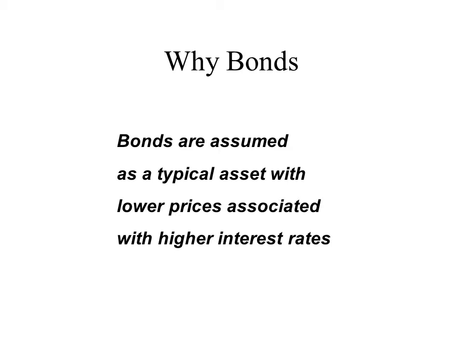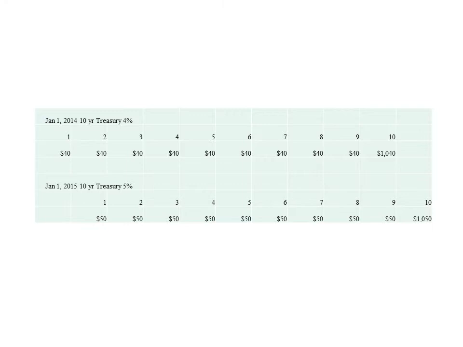Now, the book goes into a really good discussion about the buying and selling of bonds and the shortage of bonds, and it's a well thought out and detailed explanation by McConnell. But this is an extremely important idea that we're going to cover here on this next slide. There's an inverse relationship between interest rates and the price of bonds, right? If you're studying econ or finance, you should have a basic understanding of what this means, because it's referred to all the time in the economic and financial world that when interest rates go up, the value of bonds goes down, and when interest rates go down, the value of bonds goes up.